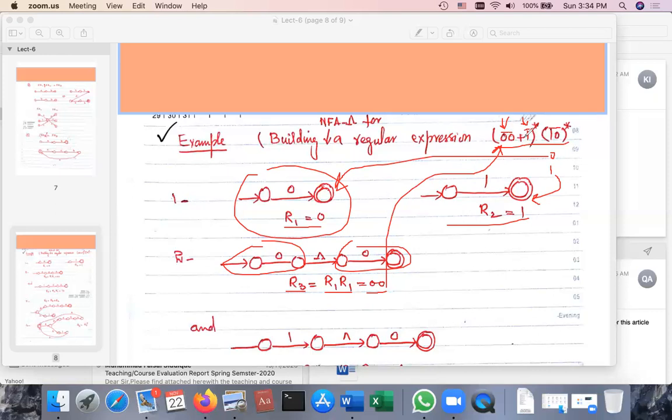So now if I apply the union between this 0, 0 and 1, and if I apply the union between these two NFAs, then I will get something for this inner portion. Okay, I am going to do it.